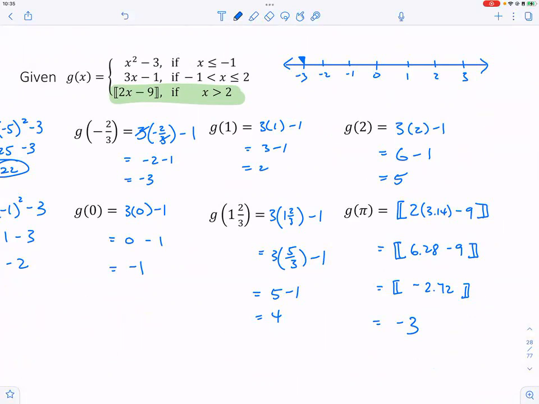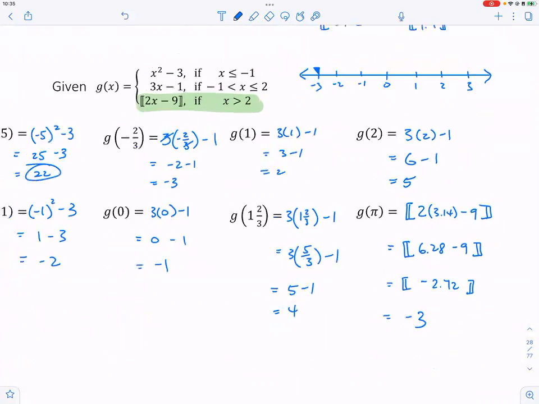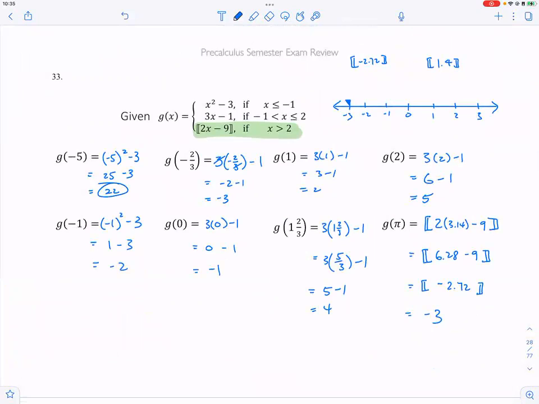That's the previous integer. So I would say you should expect to see 1 or 2 questions with step functions. Not a lot, but definitely 1 or 2, and make sure you know how to handle this situation. And for pi, it is 3.14. We're not talking about degrees here. We're just talking about numbers, so it is 3.14. So you can just use 3.14 as a good approximate, and then compute the numbers, and then you can make your sound conclusion using a number line if you need to visualize it better.